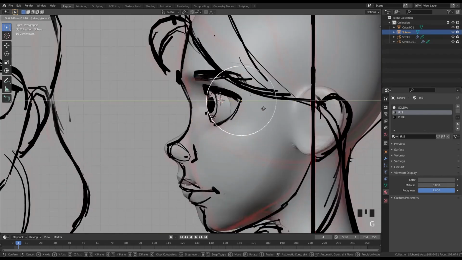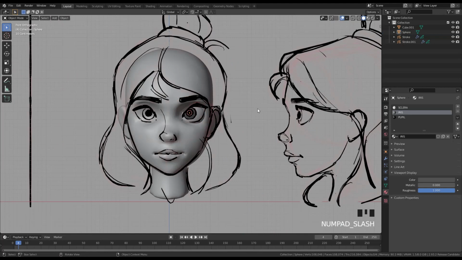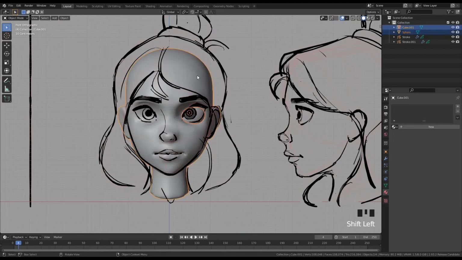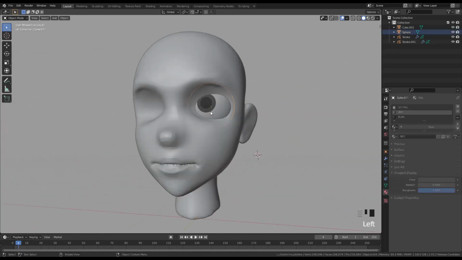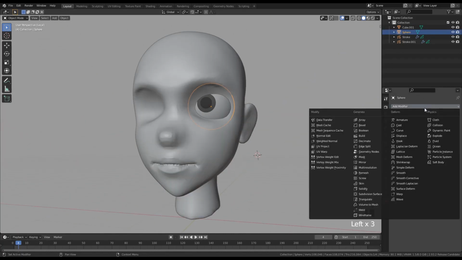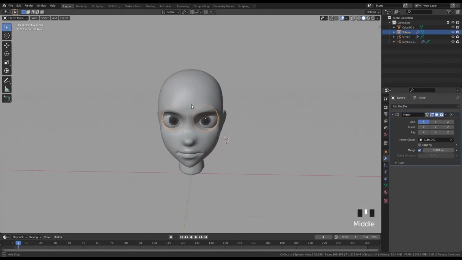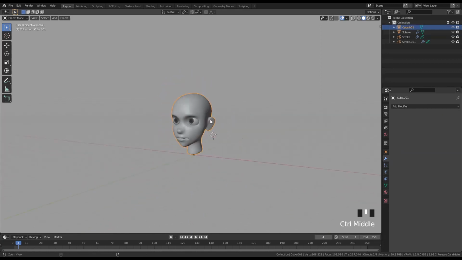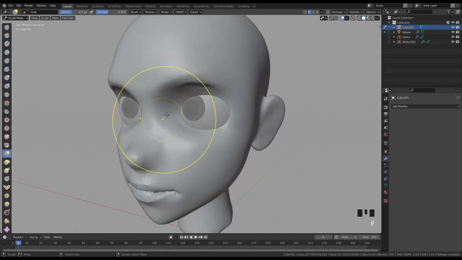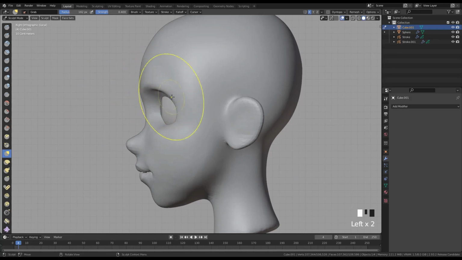And from the side view, I'm gonna push this eye backward, and if I press slash by selecting the eye plus the head, I have my eye located correctly, and I can then add a mirror modifier using the head as the center, and then as you can see, I have now everything that I need to start working on the eyes. So let's go back in the sculpt mode, and from the side view, I'm going to push to open the eyes even more.